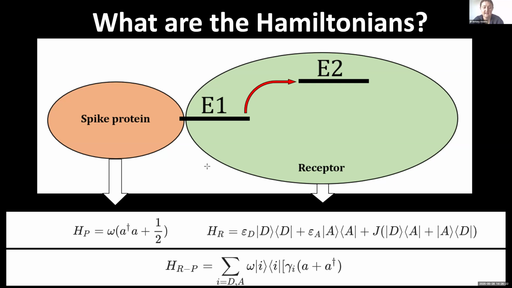The Hamiltonian of the ligand, which is in this case the spike protein, is represented as a harmonic oscillator with frequencies omega associated with the protein. And the interaction between the receptor and the protein is given by the Hamiltonian at the bottom there, where the sum runs over the interaction of the protein with both the donor and the acceptor. But when we do our numerical simulation, we presume that the interaction of the spike protein with the acceptor is 0. The coupling strength between ligand, protein, and receptor is given by gamma, and a and a dagger are the creation and annihilation operators associated with the spike protein vibrations. So the Hamiltonians HR, HP, and HRP represent the system in our model of the SARS-CoV-2 receptor tunneling.